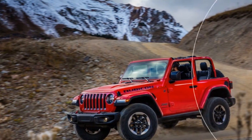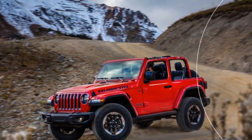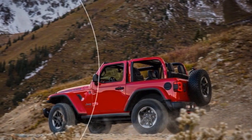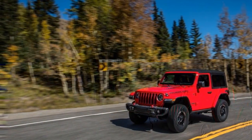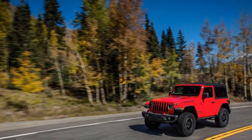This is why, at first blush, the new for 2018 JL version looks pretty much the same as the JK version it replaces. It's only when you look back a few generations that you recognize how each short generational step has added up to a hell of a long distance between then and now. An early CJ looks like a Power Wheels toy when parked next to the comparatively hulking mass of a new Wrangler.